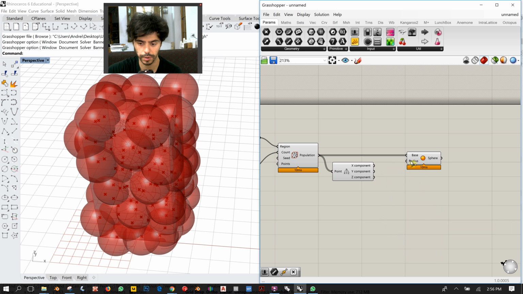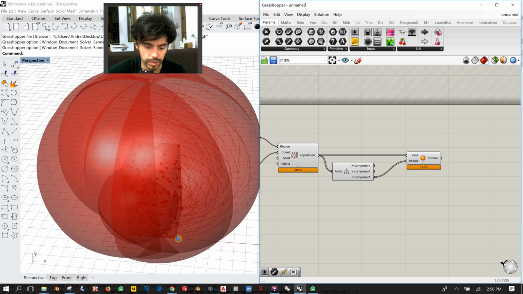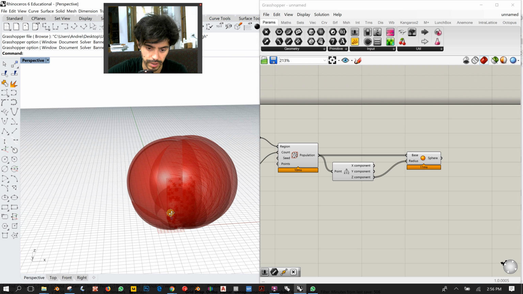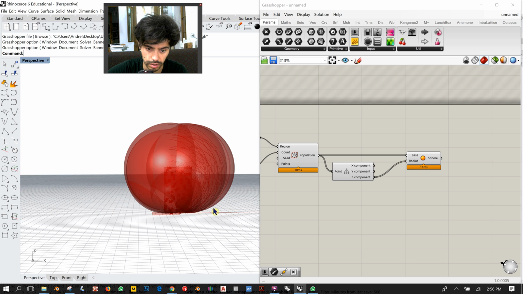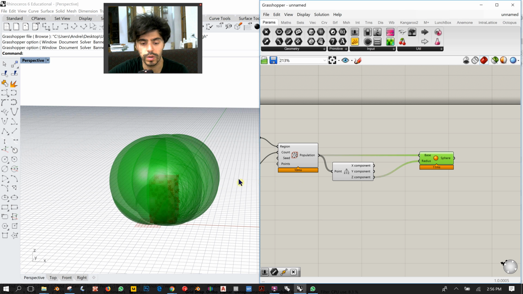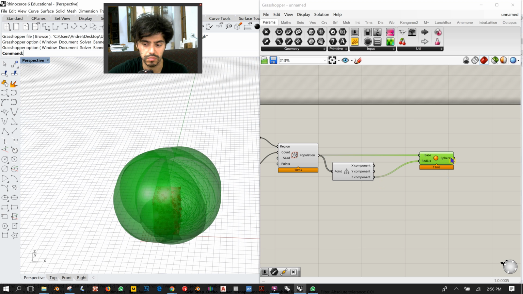And if we input this directly into radius, we will get some very big spheres. I mean, some are big because the radius of the sphere is the same as the height, meaning that all these spheres are tangent to the base plane. But we don't actually want this. We want them to be somewhat smaller, so let's just multiply this with a factor.